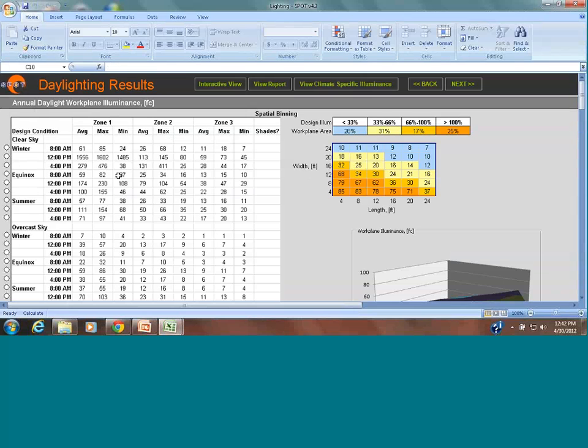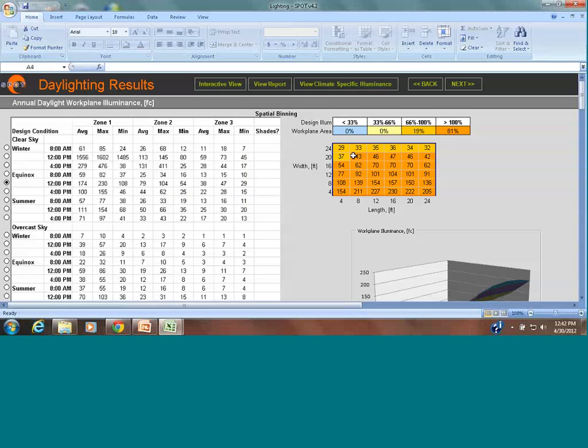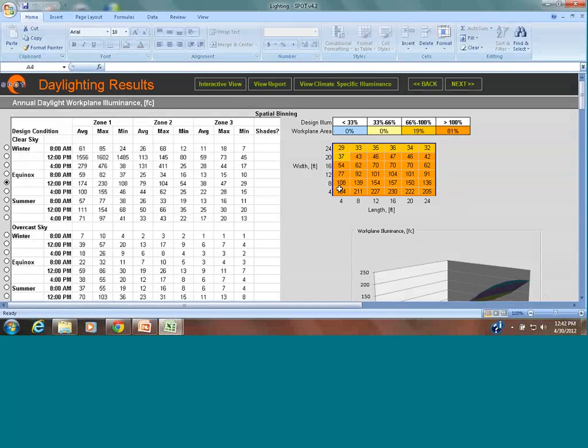Okay, so since we have a south window, you see the daylight distribution here, and during clear sky, equinox at 12 o'clock, that's one thing that I always want to check. And here it seems like a really good distribution. Even at the very back of the classroom, we have plenty of light. Not necessarily 40 foot candles, but you have enough light. So any guess what our problem is? Our problem is we have a huge glare issue. But let's check that glare.